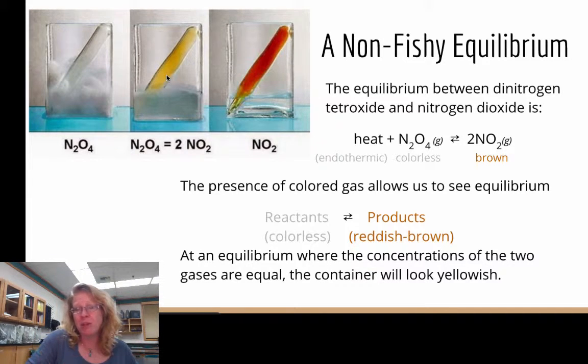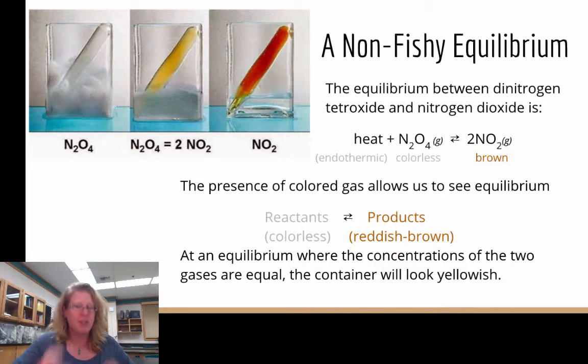This is what's a little bit different between the fish tank example and a real chemistry example. In a fish tank, we could talk about two different tanks, right? The reactants tank and the products tank. In a real chemical reaction, these are all in the same container. We've got reactants and products in the beaker together. So we don't just have them move literally from one side to the other.